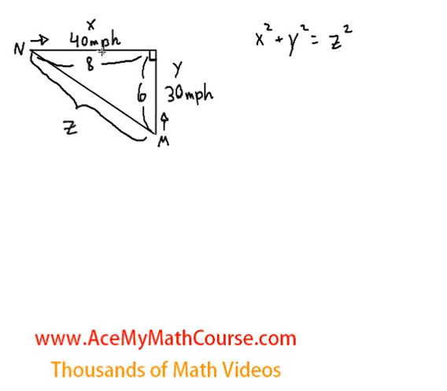Now what does 40 represent? 40 represents the rate of change of x with respect to time. So using Leibniz notation, I'm gonna say dx/dt is equal to negative 40. Why negative? Because we're approaching the intersection, and so that is the rate at which x is changing with respect to time. We also know that dy/dt, or the rate at which y is changing with respect to time, is equal to negative 30.